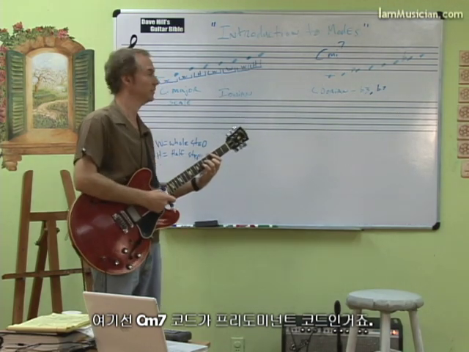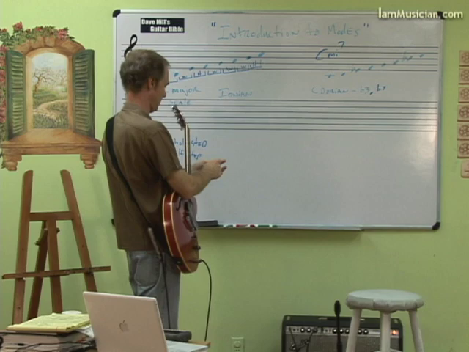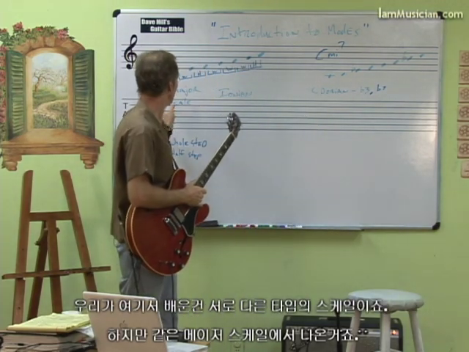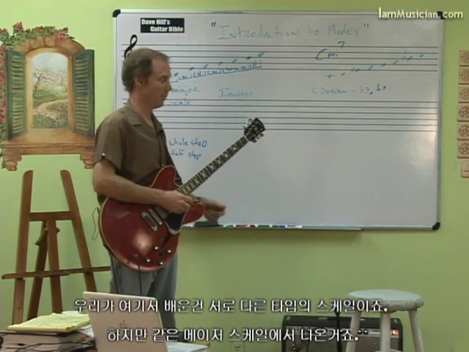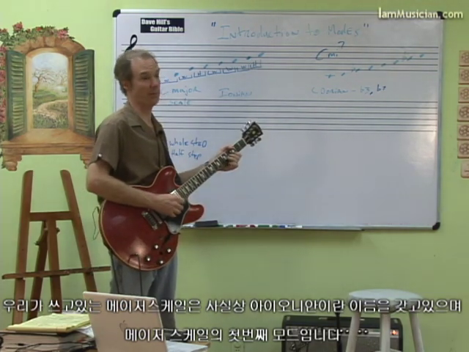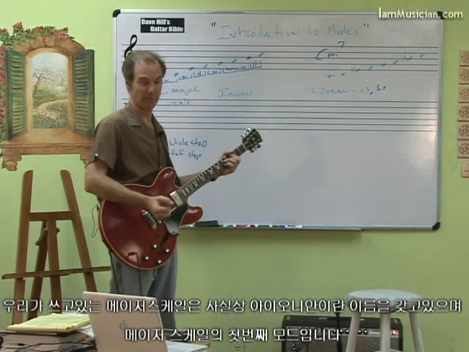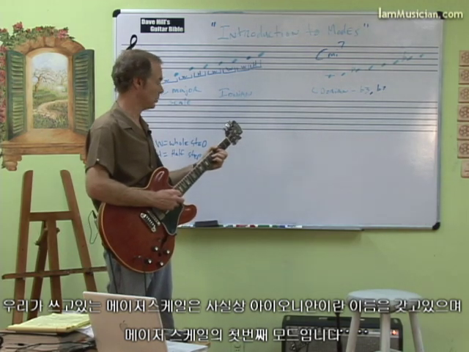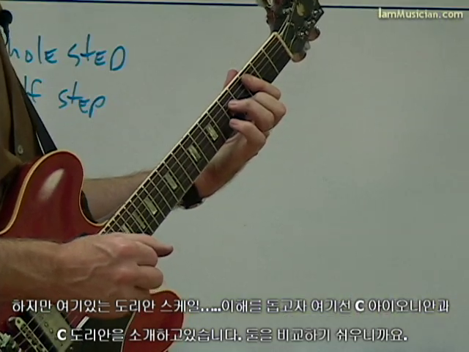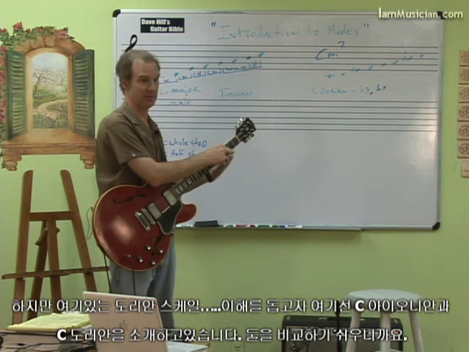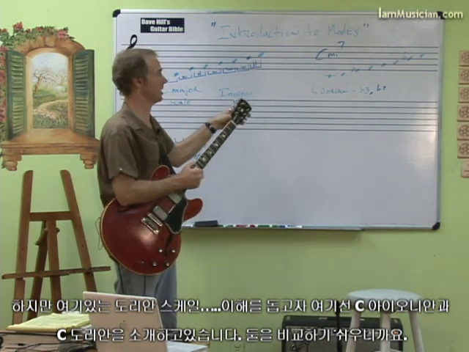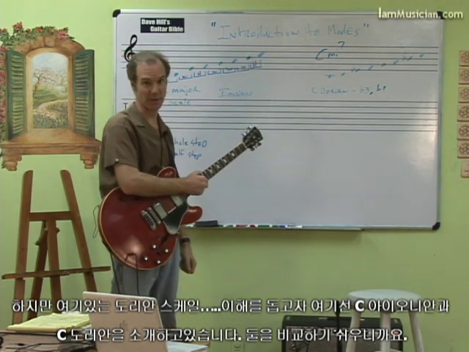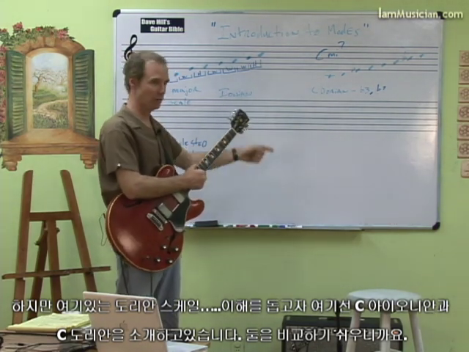So what we're learning here is that there's different types of scales within a major scale. We have the major scale that we commonly just call the major scale, but it's actually, in reality, referred to as the Ionian mode, the first mode of the major scale. But you can see that a Dorian scale also exists, and in this case, we compare it to C major to show you the difference between an Ionian scale and a Dorian scale.